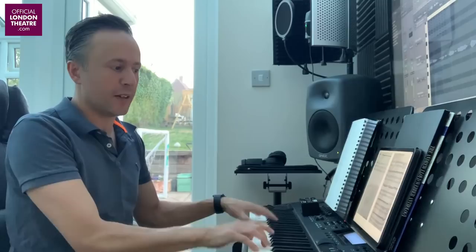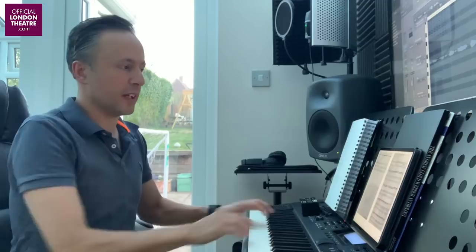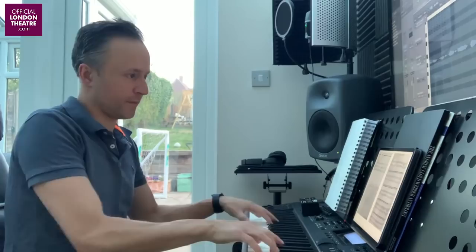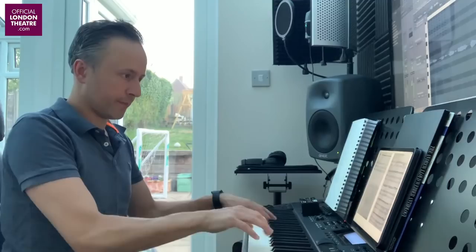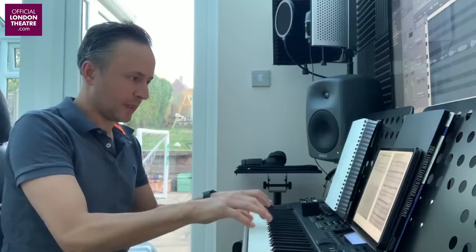And then we're going to change key. Okay, so we're going to go from the top. Here we go. I'll give you a little intro. Here we go. Peter Piper, Peter Piper, Peter Piper. Here's the turnaround.